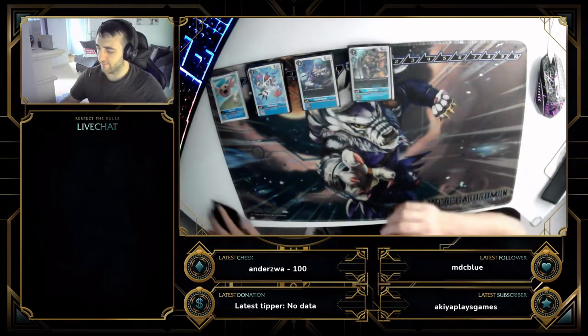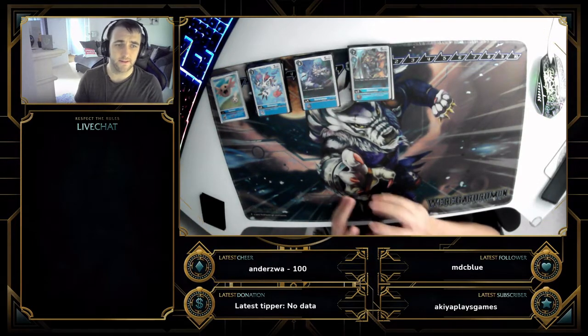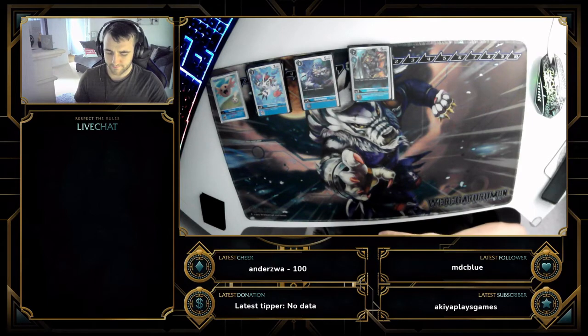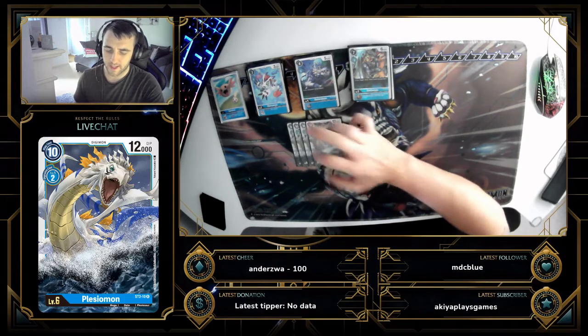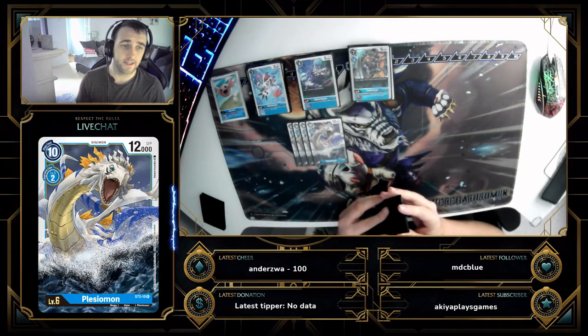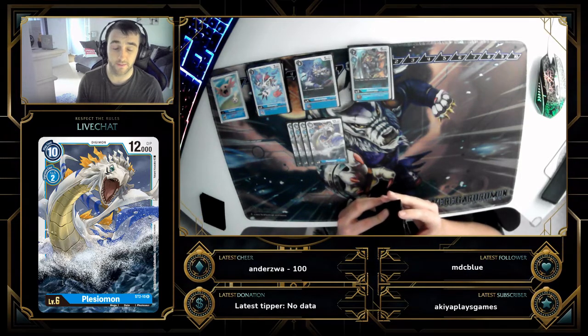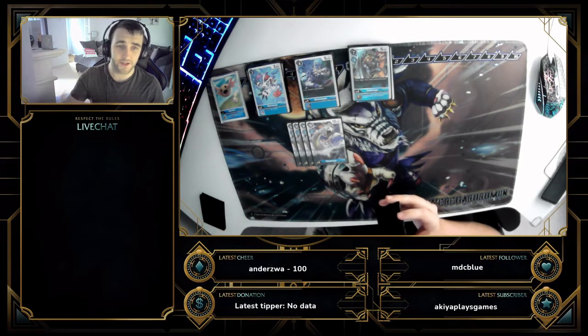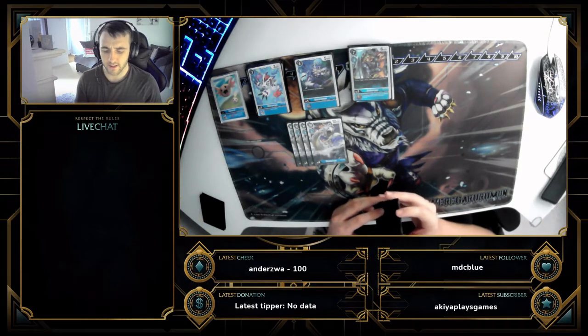So 8 level 5s. We're only running 7 level 6s. So this card needs no introduction. You will have seen it in set 1. It did a lot of work. It dominated. Pleasure. 10 costs to play, 2 costs to Digivolve, so it's cheap vanilla to play. Cheap vanilla to Digivolve. Also, it's cheap to play for a level 6, obviously being 10. Just a really good card.